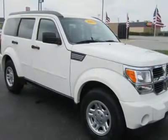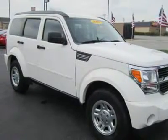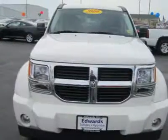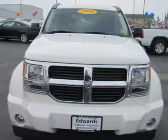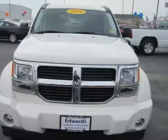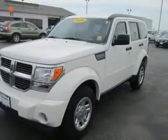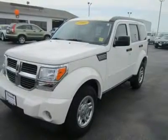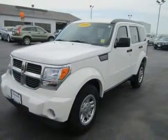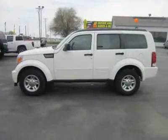Essentially a carryover from 2008, the Dodge Nitro for 2009 received several updates that indicate Dodge listens to its customers. Floor mats, a rear dome lamp, an automatic transmission — no more manual tranny — and auto-unlock doors are all standard for 2009. Addressing a common complaint from owners of the 08 Nitro, the 09 Nitro lineup also offers a re-tuned suspension for better handling.